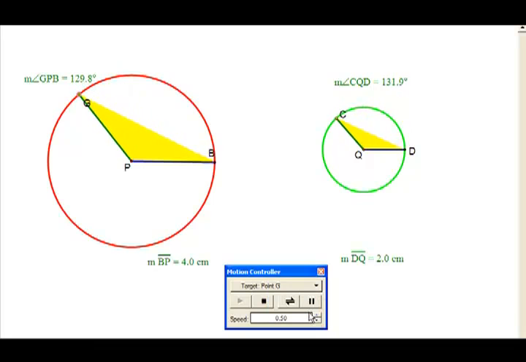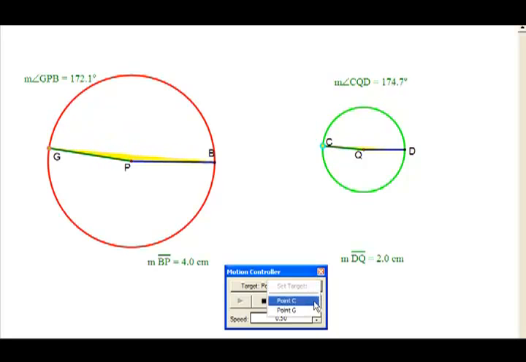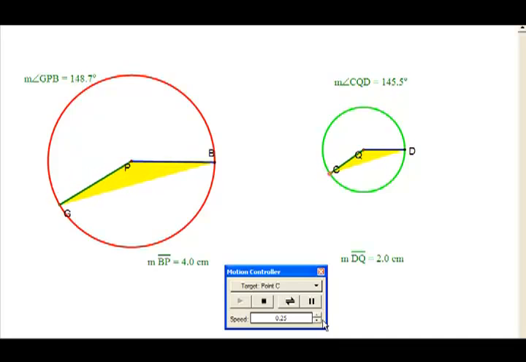also has a relationship. Point G is going at 0.5 units per second, and point C is going at a slower linear velocity of 0.25 units, distance units per unit of time. So this is what allows us to create two points that are traveling at the same angular velocity, however different linear velocity, and it has something to do with the size of the circles that they're situated on, of course.